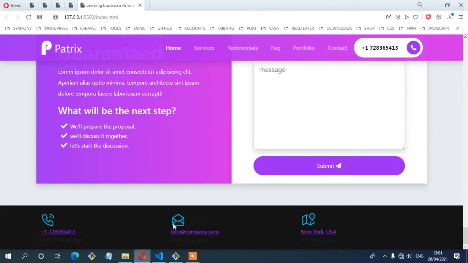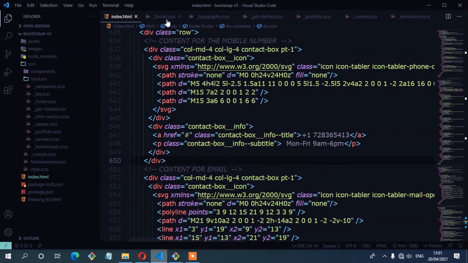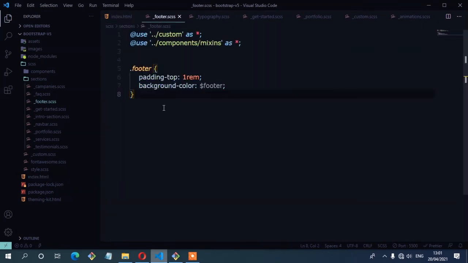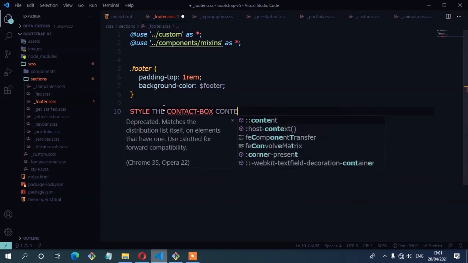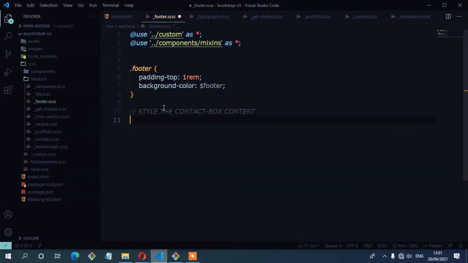So we already have a SASS file for that section, which is footer.scss. So here you're going to style the contact box, which is the container for that content. So let's start with the comment, which is style the contact box content. So we have that class contact box.